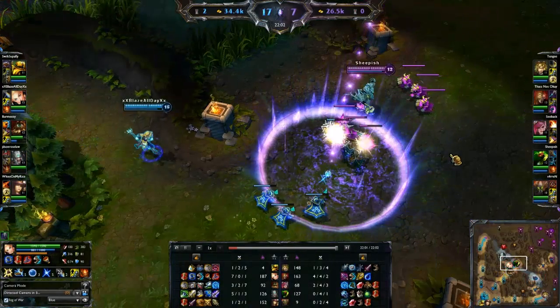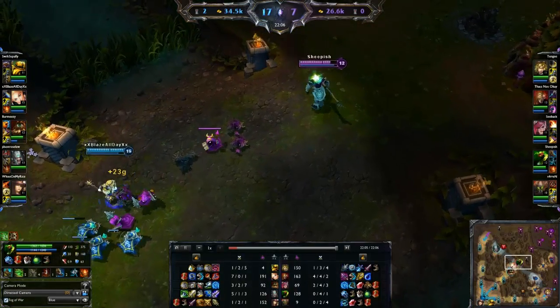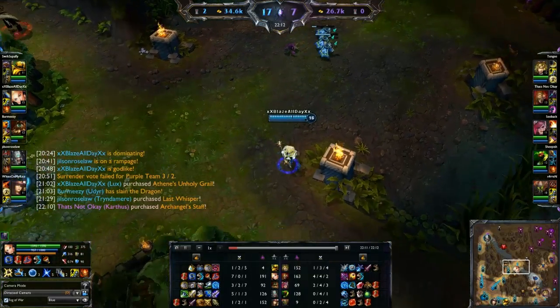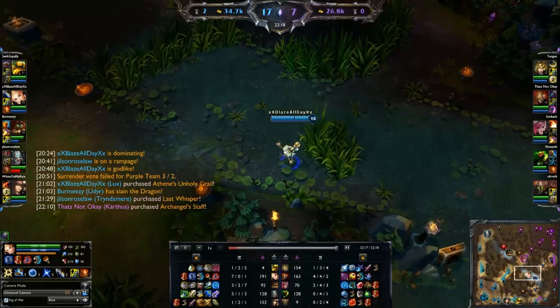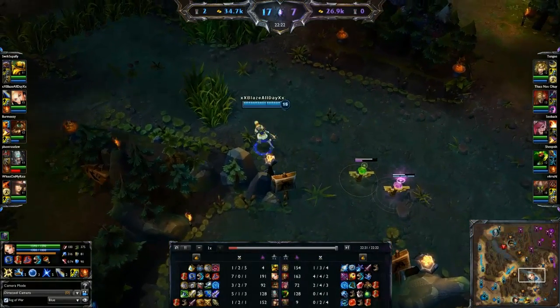When you can get minions with an E, as I said before, only use your ultimate to farm minions for 3 reasons. 1, you want to push the lane, like ult and then immediately recall. You don't really want to ult that frequently. Ult and then keep pushing, because you can push so effectively with the other spells. You don't really need your ult for that.